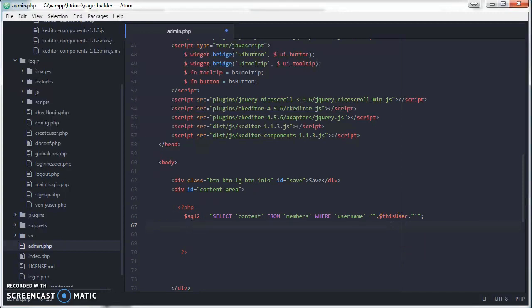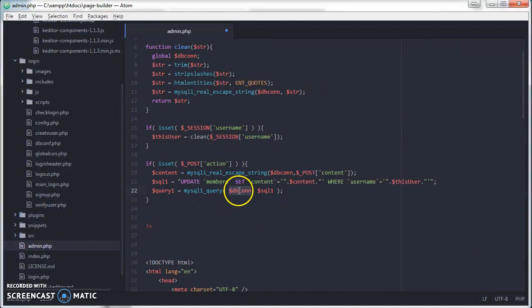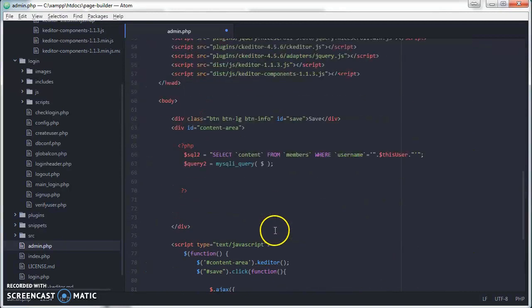Next, we have to pass the query into the database. Query 2. The link is this one, dbcon, and the statement is SQL2.